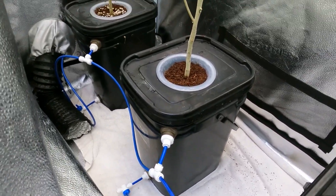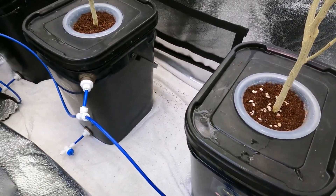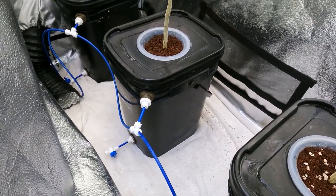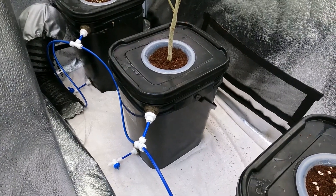Keep that in mind — you can put nutrients or water through the net cup itself, but I do change nutrients every two weeks on these tomato plants. If you've got any questions, leave them in the comments. Follow my Grow Buddy greenhouse account on Instagram if you want to see every single detail. Stay tuned for the next episode where we build a grow buddy. Out for now!